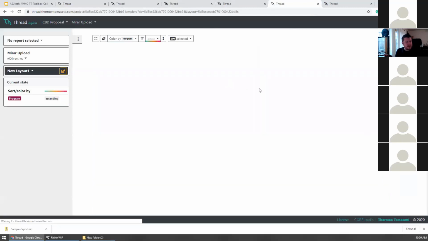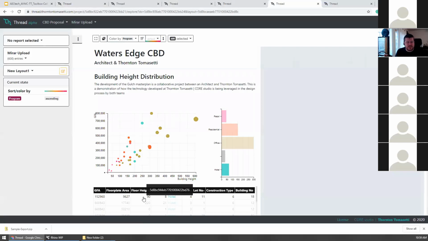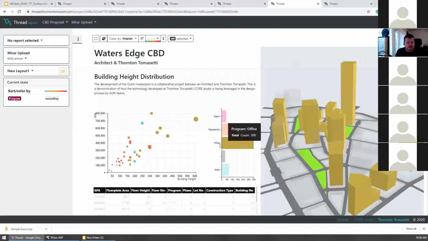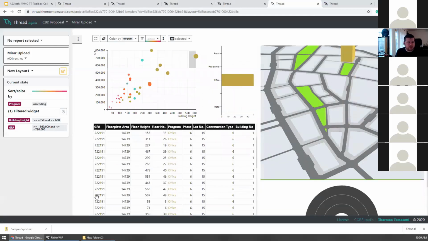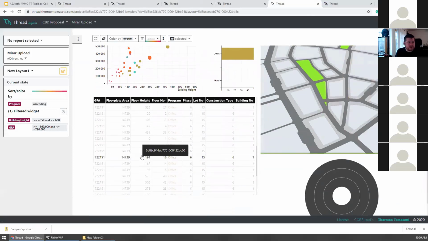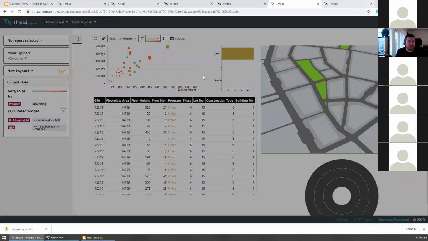Right. So in that layout, this gives us the ability to also go in and look at a specific data point. So for example, if we had honed in on just this tower option and we wanted to learn more about the floor plates in it, we can go in and look at a floor plate by floor plate breakdown in this little data table down here. And I could click and find out more information about that.